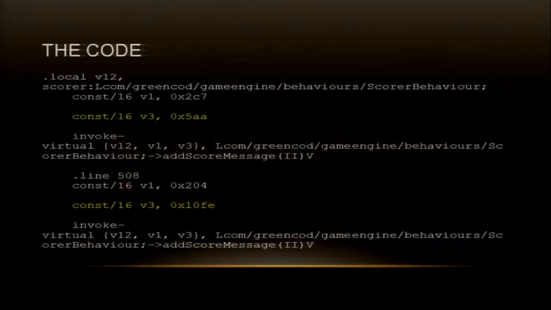This took a little while to look for in the code. Each table had its own section in the code, and it had the scores in there. So I just was looking for anything that said score in the grep. So I found add score message, and it's taking 3 variables, and only one of those changed every time. Well, 2 of them changed. But this one, when I converted the hex to decimal, was the value. So there's the value for whatever bumper that was, and there's another value there. So let's just change them all to Fs.